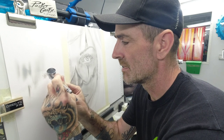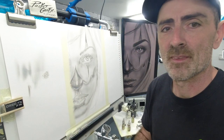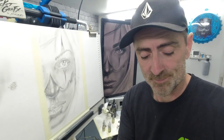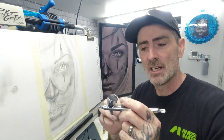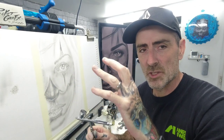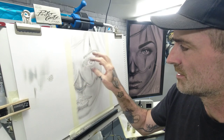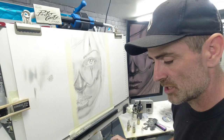I'll zoom in a minute on the camera. You're creating that. So it's like one dot but keep your trigger down. There's only going to be a small line where you're doing a consistent paint flow, and then you flick the brush about. So it's moving and creating a dotted, continuous pattern. And that's how I'll get the textures that are on the nose here. It just dots the texture around. Make sure your paint consistency is right, because you want the continuous flow.